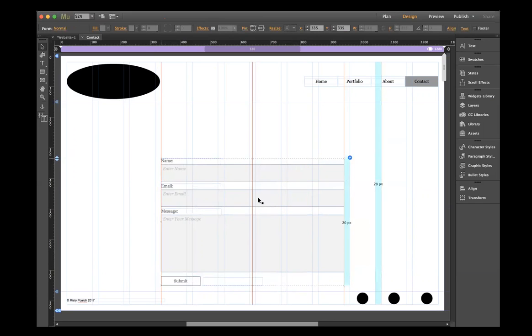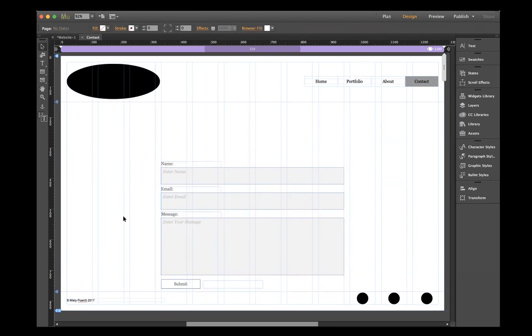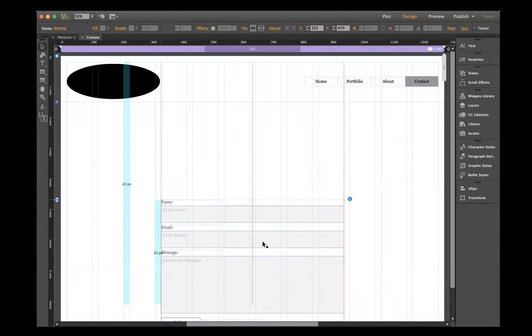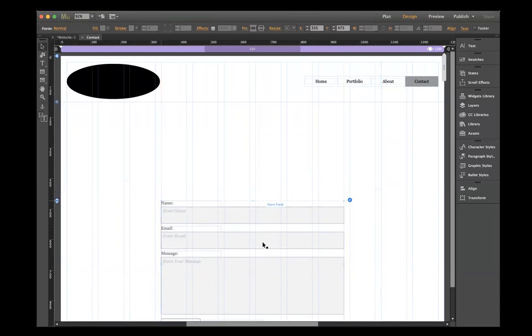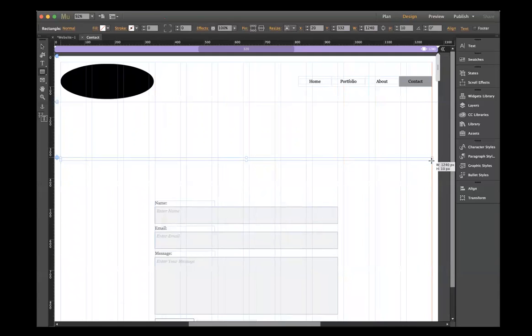I'm going to center this. I want to bring this down some more. I'm going to center this. I'm going to have some sort of little graphic line break right there.